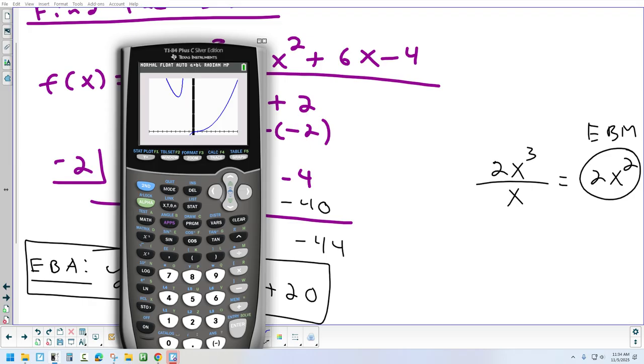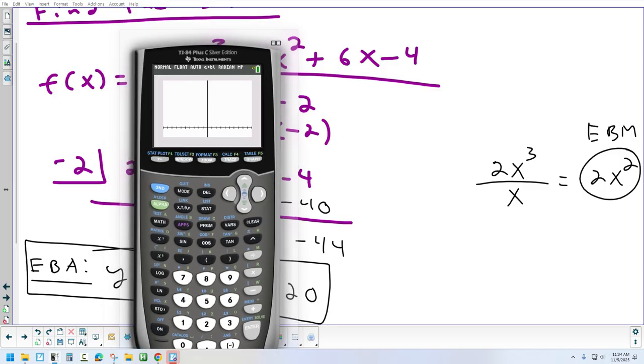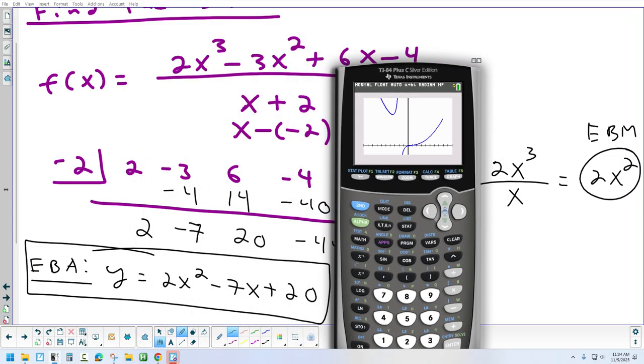So now you can kind of see the look of the parabola. You can't see it going far down. If you want to see it dropping down a little bit lower at the vertical asymptote, you could set the y min lower. But you can see the overall parabola shape. Now, if you graph the EBA, it should follow along right here, and it should follow along exactly right there. If it doesn't, then we didn't find the right EBA.